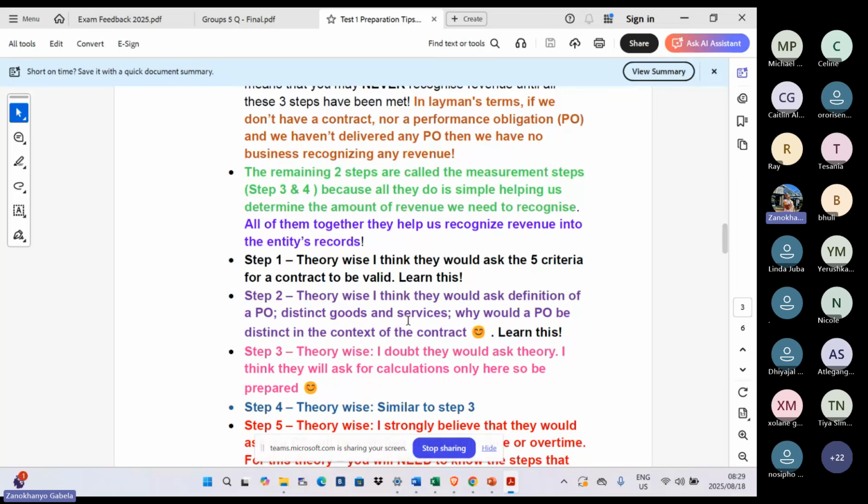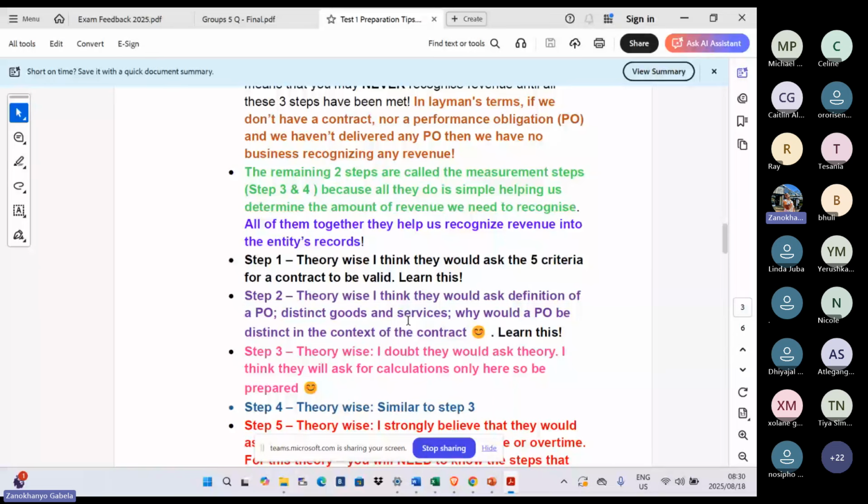But now let's look at everything in total. The contract didn't say, I want building materials, I want electrical supplies, I want labor. They simply said, I want a bathroom. So that means all these goods will no longer be distinct individually, but will be distinct in the context of the contract, meaning that we'll only have one performance obligation. Even though individually we have three, now we have one because the contract explicitly mentioned that we need a bathroom. So you will need all of these items as inputs to generate an output, which is this bathroom. I hope that makes sense.